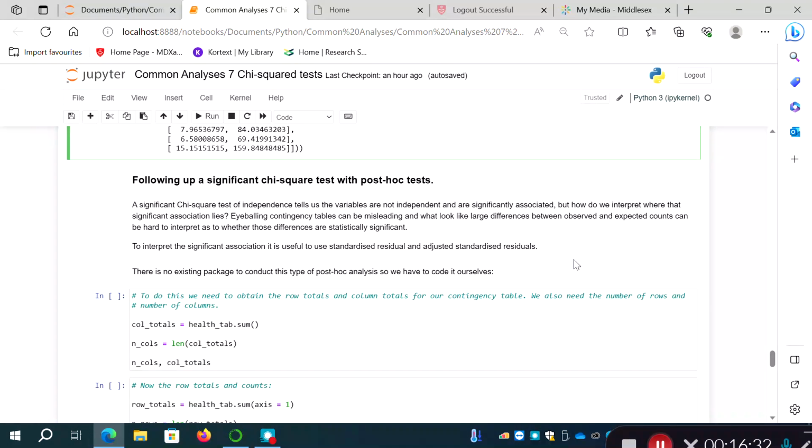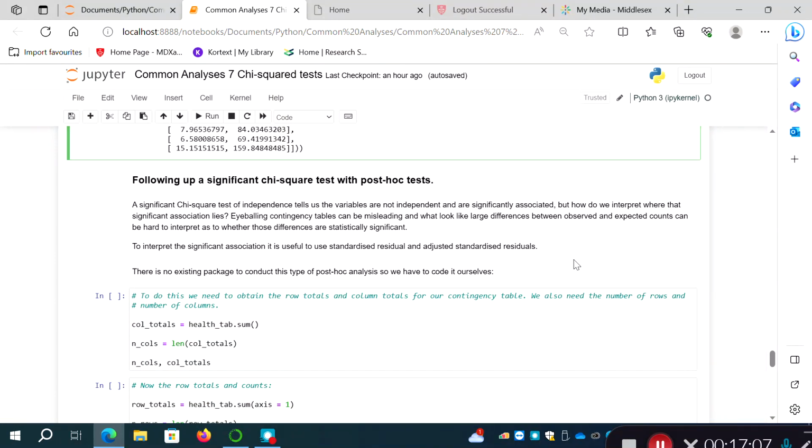Okay, there are no existing packages to conduct this type of post hoc test that I'm going to do, but two that I prefer to use these days are standardized residuals and adjusted standardized residuals. Adjusted is probably better because adjusted residuals are the raw residuals, the difference between the observed and expected counts, divided by some estimate of the standard error, and doing that accounts for the variation due to sample size.